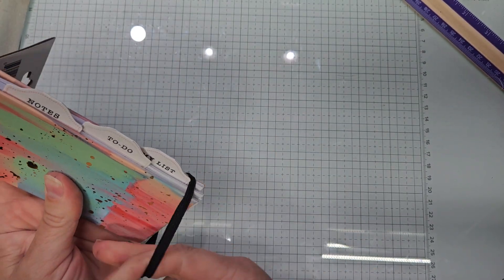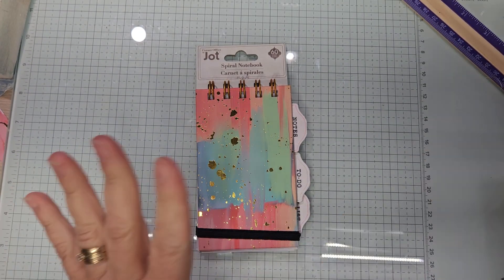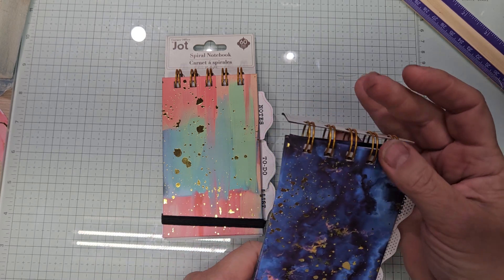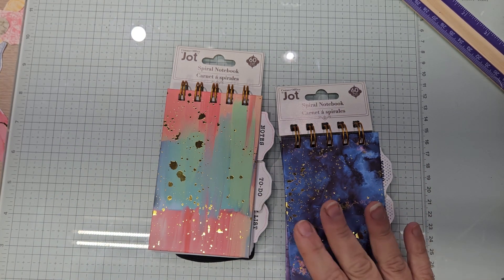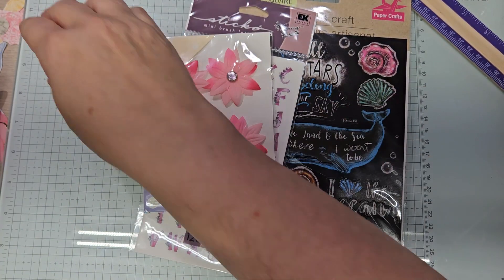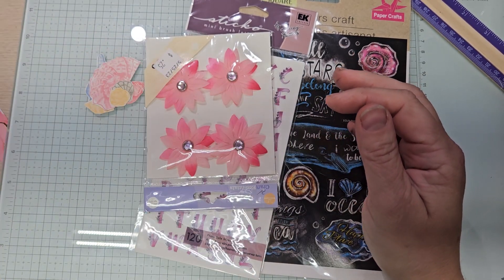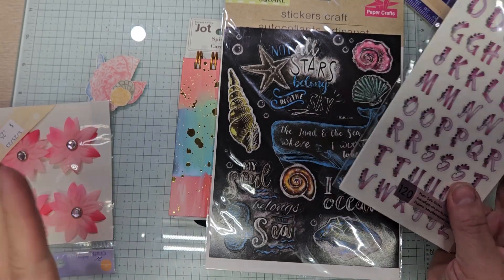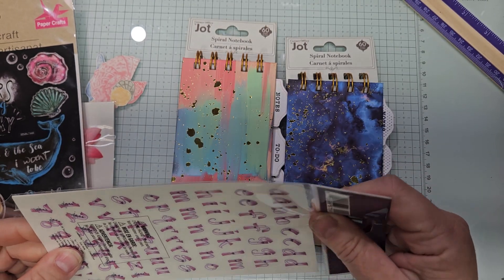So Justice's — yes, that will still work. Maybe off camera I'll fix how I fixed it. I will probably tear out those pages and go back in and fix it. But let's get to the decorating — so we have our two little cute little notebooks. I'm going to take — because I'm using stickers, not gluing anything to this. Stickers, stickers, stickers! Justice's — let me show you what I have for Jissa. I fussy cut some little seashells and so forth that I could glue in there from some very retired paper. I've had these stickers for probably 20 years.